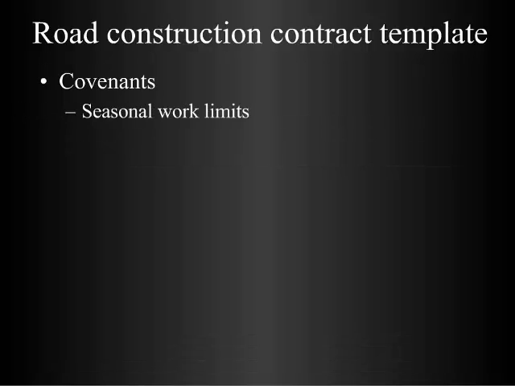Seasonal work limits. It may be important to you if your property is a place that you have a lot of elk or something on, and the elk calving is important, or your property is important to elk calving. You may want to place a seasonal limit there. It's good to talk with the wildlife folks, and they can tell you if you're not sure if your project would impact them, and you may just put a restriction that they can't be in there for a month or whatever during the calving seasons.